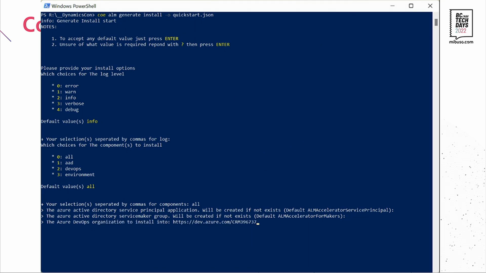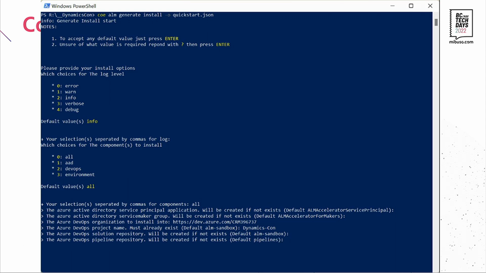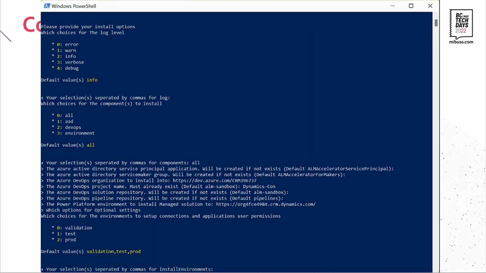I must also collect some URLs. I must point to my Azure DevOps environment because it must be there. I have to specify where my pipelines repository is and so on. Mostly it's click, enter, click, enter, click, enter, using the defaults. Or you just load some of the JSON information later.